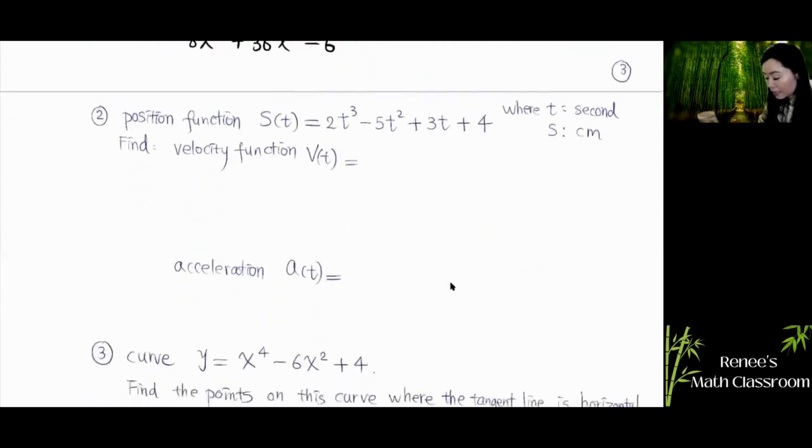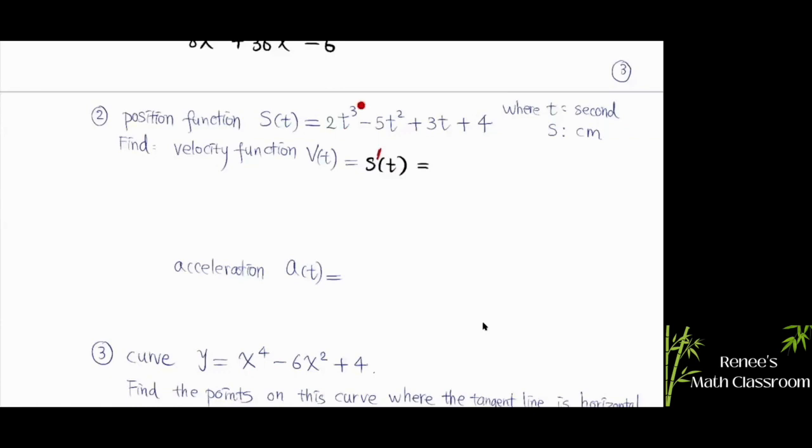Okay. The next one. Over here, we have this position function, where t is in seconds and s over here is in centimeters. Okay, we find the velocity function, v of t. Now remember, when you're given the position function and the object travels along a straight line, the velocity function corresponds to the first derivative of this function, the derivative with respect to t. So we can use the constant multiple rule, power rule, difference rule, sum rule, etc., to find the derivative of this, right? So what does it equal to, everyone? What's the derivative of this? 2 times what?